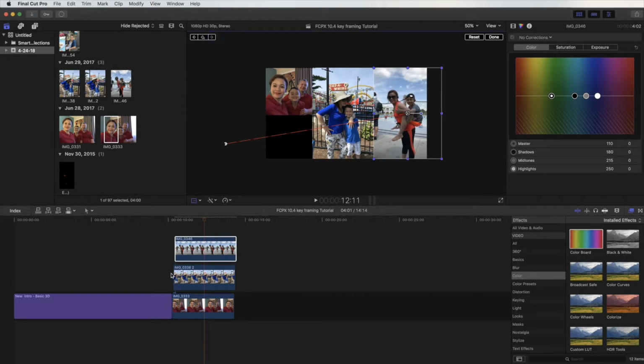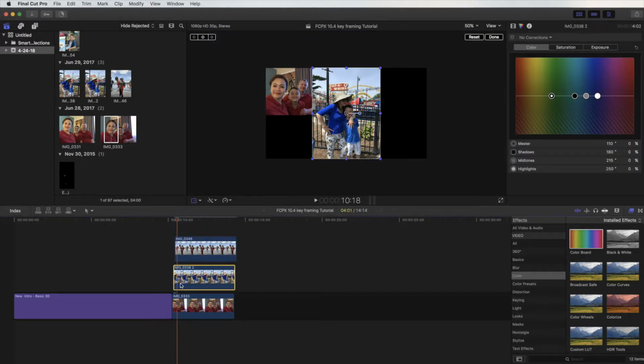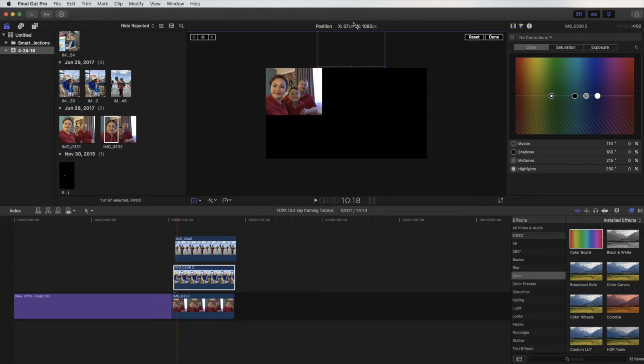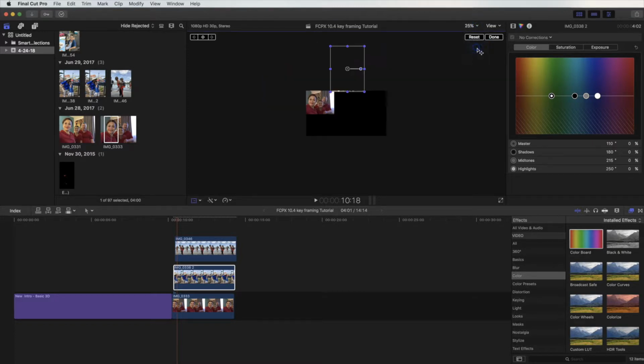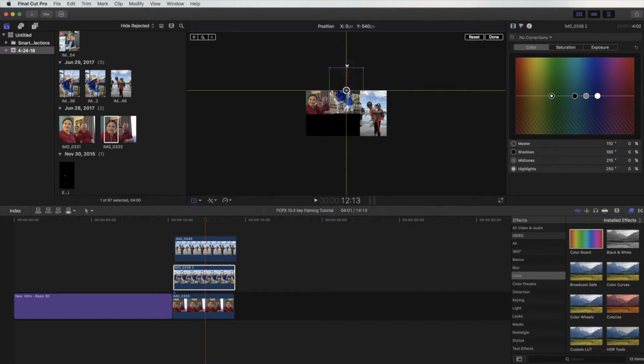Go to the next picture. Let's fly it from the top, okay? You can always resize this, so to 25%. So in the beginning, same thing, you mark it, add keyframe, go to next keyframe, then move this where we wanted it to be. See when this picture flies in, and then the other one pretty much comes in like this, okay? We do this like this, click next keyframe.